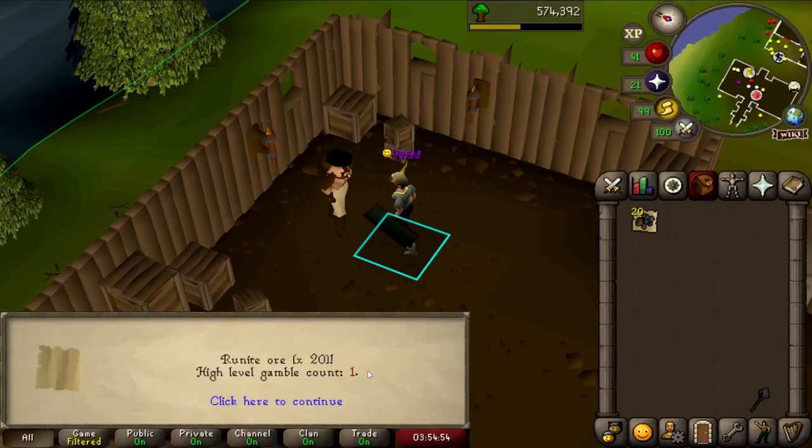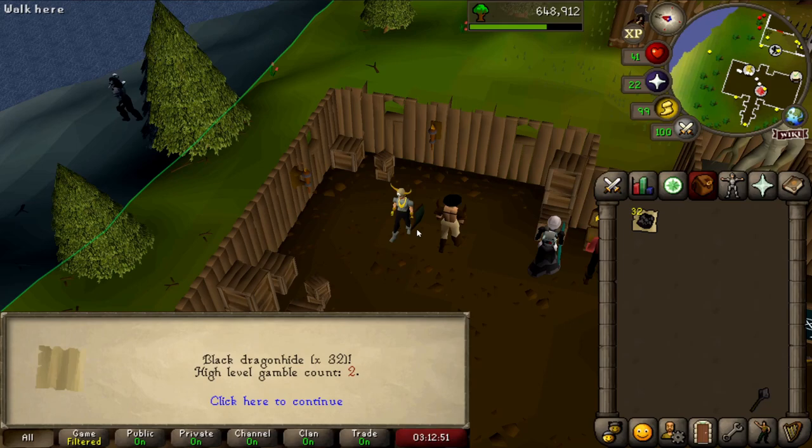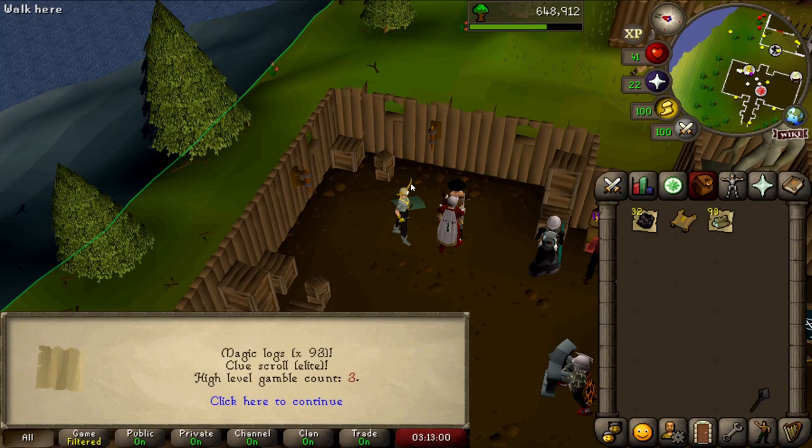Runite ore means I'll need 85 smithing in the future, and 99 smithing once I get an anvil. You can tan hides in the ranging guild east of here, so at some point I'll need 84 crafting for a black dragon hide body. Magic logs means 87 fletching and 75 fire making, but those shouldn't be a problem with how many willows I've stashed.